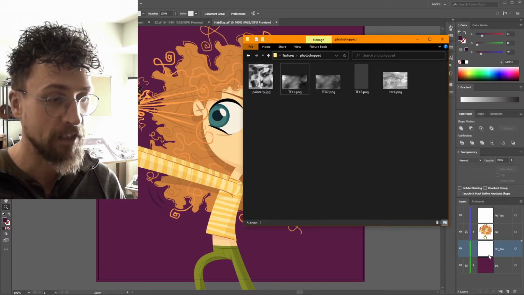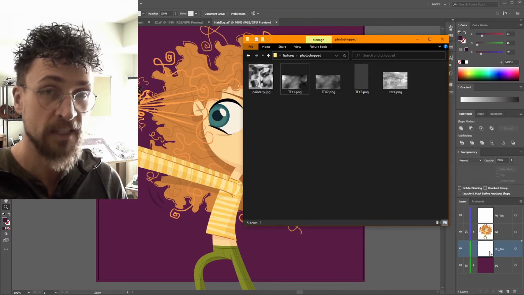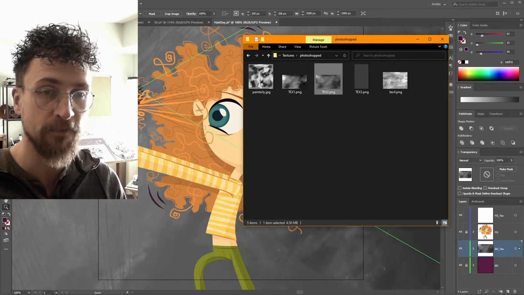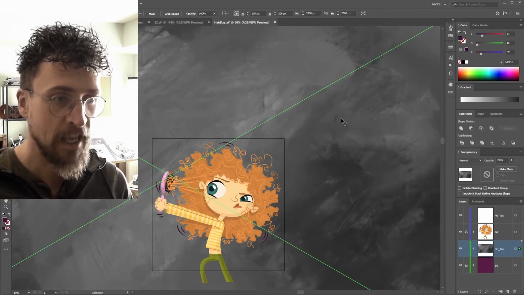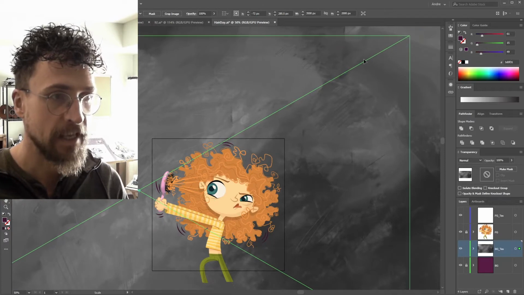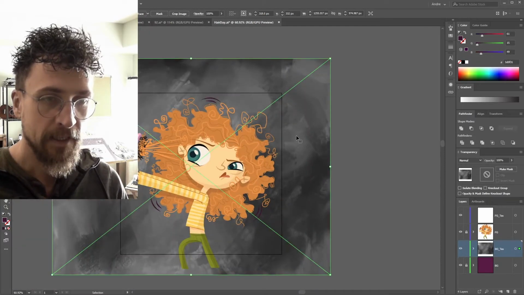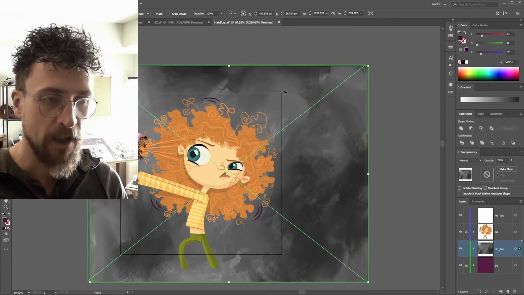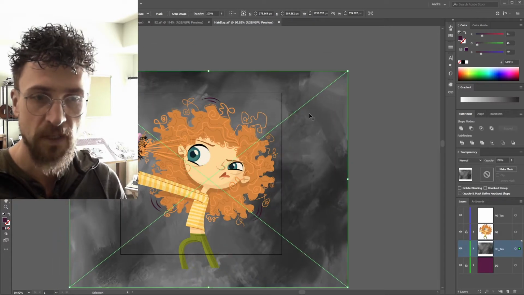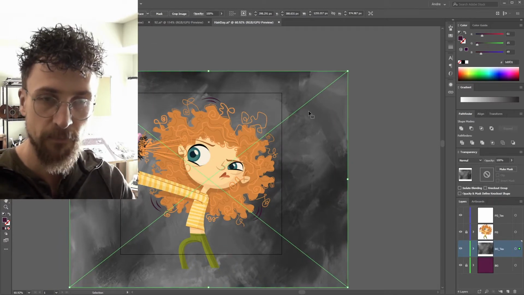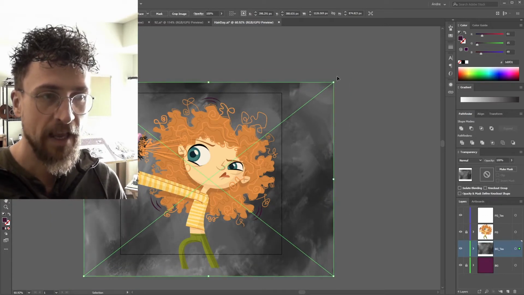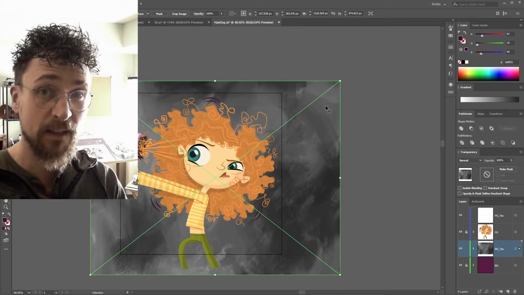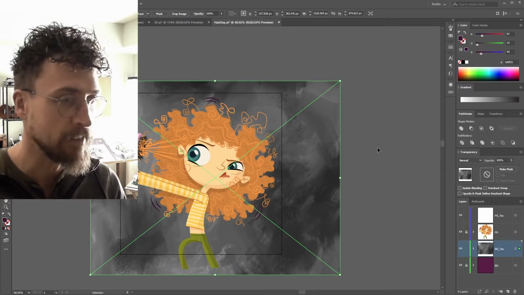And you just do that by making sure you have your texture layer highlighted, and you just drag the file right onto your Illustrator document. Now, this came in really big, so I'm gonna just scale this down, and I'm gonna kind of just roughly position it where I think it would be an interesting addition to the background color. So I want some lights and some darks. You can change the size to use exactly the part of the texture that you want. This is good enough for now.